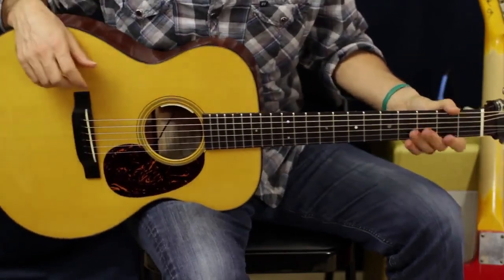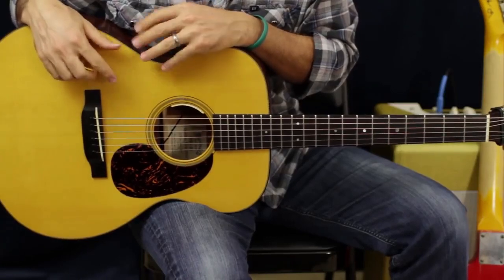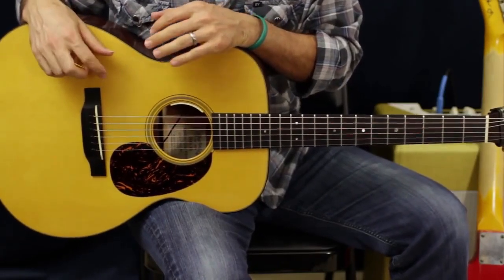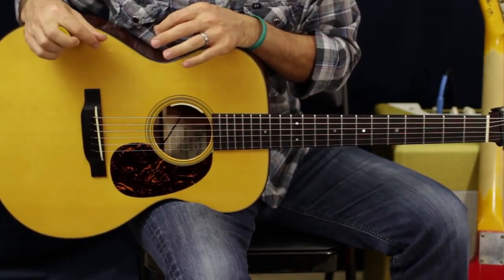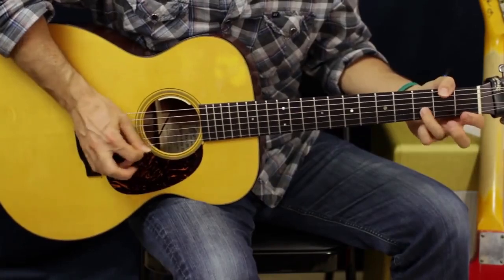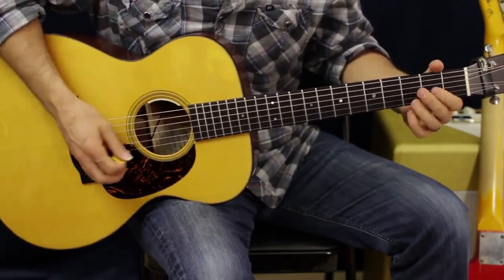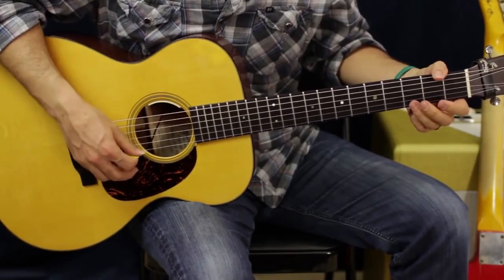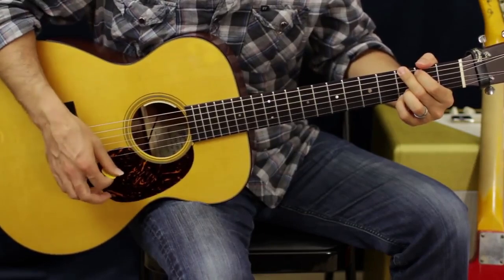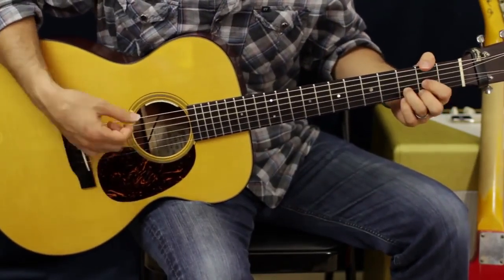Woo-ha! There you have it. It's just a quick, easy way to mix up a common chord progression and have some fun with it. Experiment with those open strings, the D, the G, and the A. They all work great in the key of G. Lots of open stuff. You have your E minor pentatonic shape, but it's G major when it's over a G chord, a G progression.